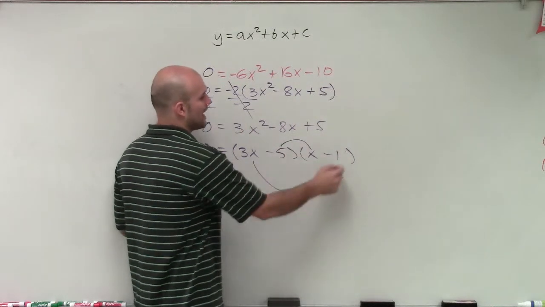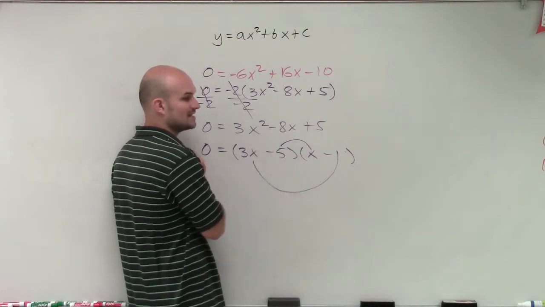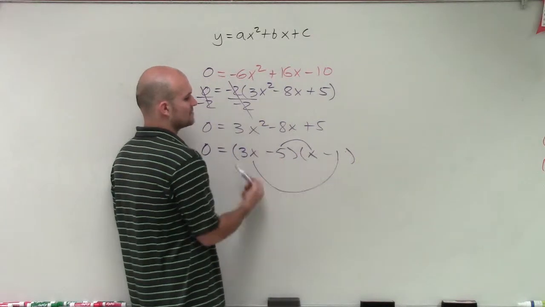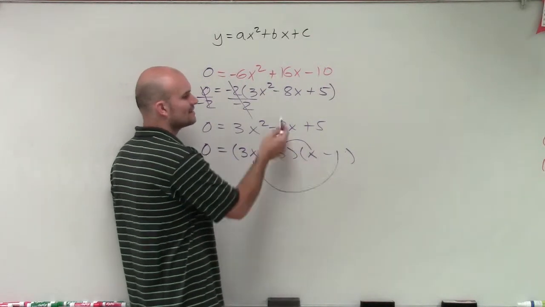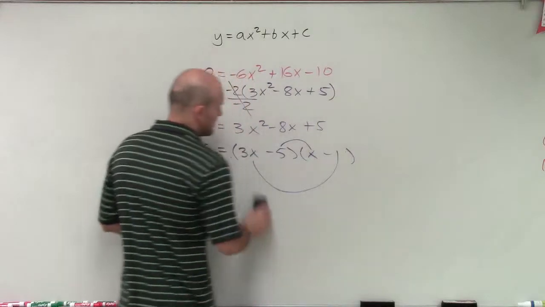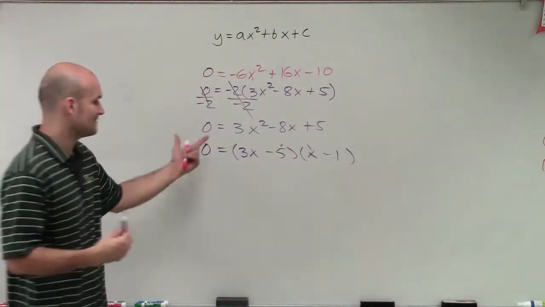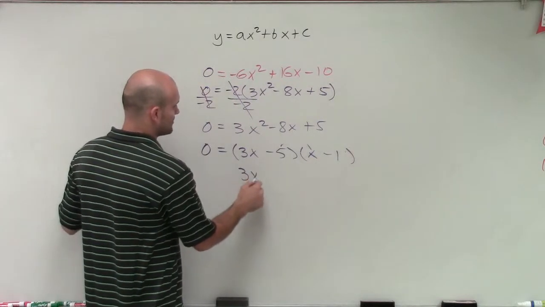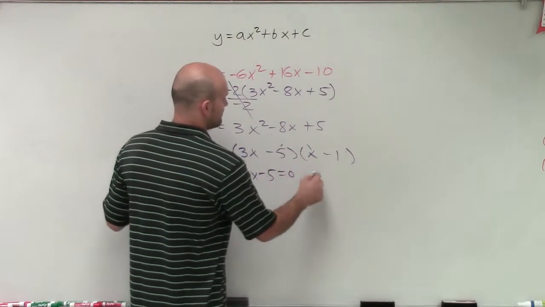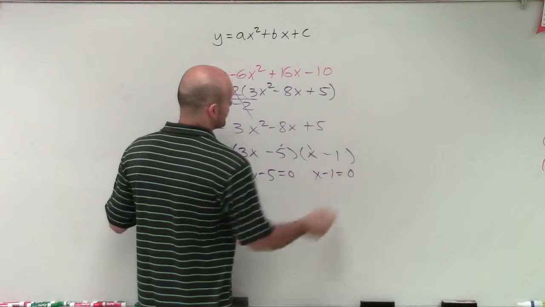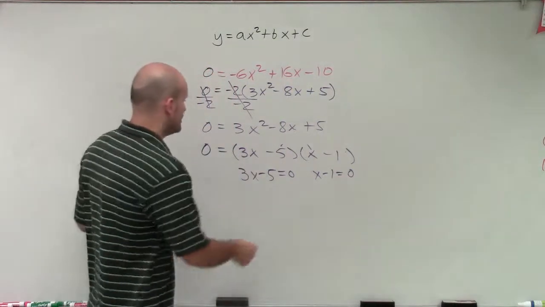Now let's check our outer and our inner to make sure they add up to give us our b. So -5x plus a -3x does give us -8x. So now we found the factored form. Now, since our factored form is multiplied to give us 0, we can apply the zero product property to find our values of x that are going to make our equation true.